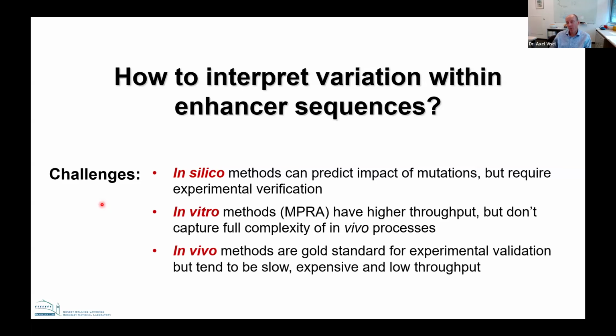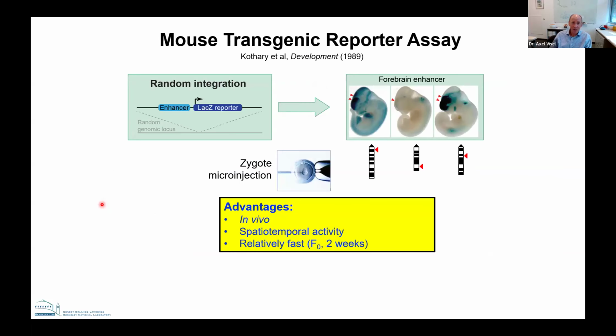I showed you earlier how we do these transgenic mouse experiments, but even with all optimization, you're still limited to maybe doing a few hundred of these. So that's about the throughput that we can do in our lab, a few hundred per year. And so with that, I want to go into some more detail about these transgenic assays and how this has been historically done and how we have recently improved on this.